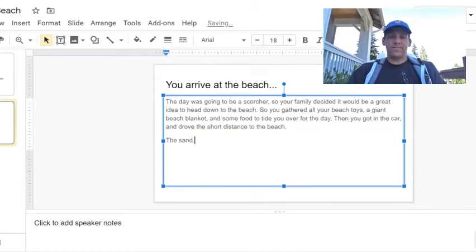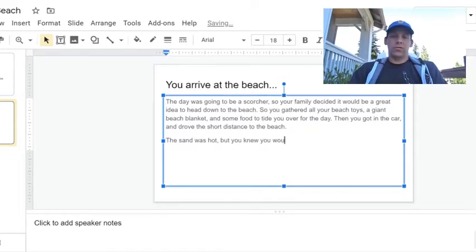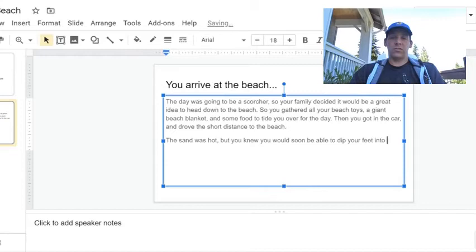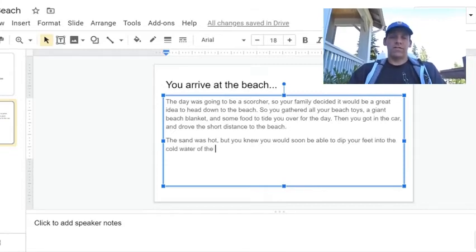The sand was hot, but you knew you would soon be able to dip your feet into the cold water of the ocean."